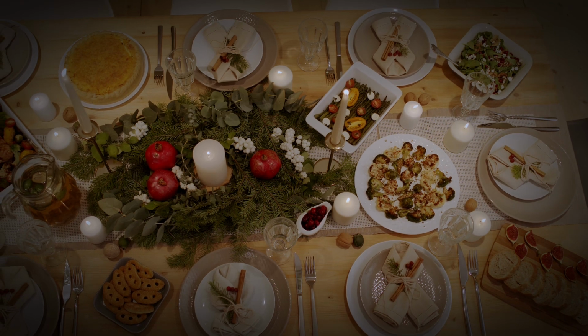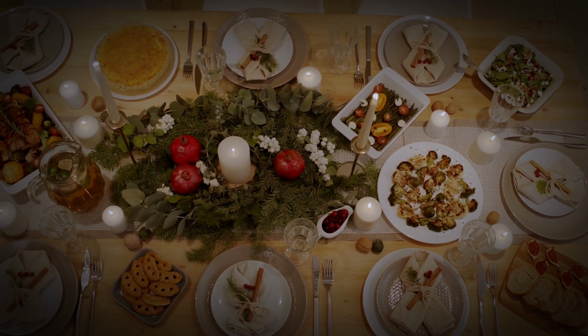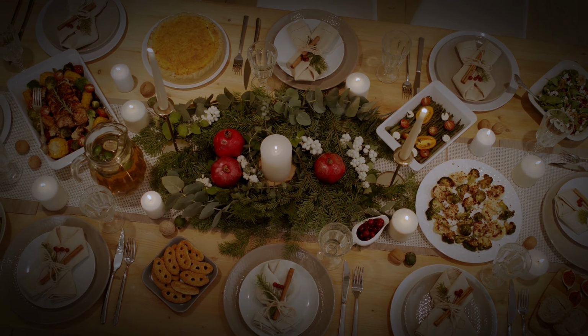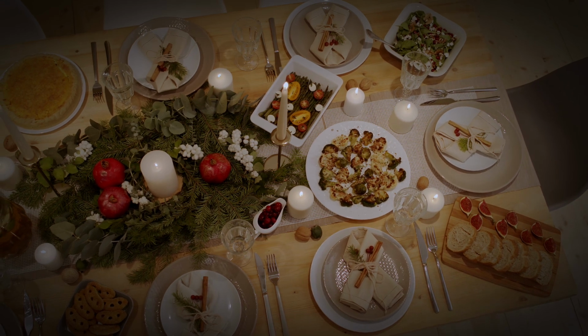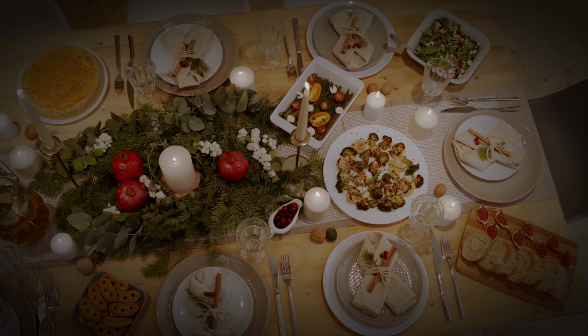Once all the yolks are incorporated, add 1½ cups of grated Gruyere cheese to the mixture. Gruyere is the classic choice for a cheese soufflé because of its nutty flavor and meltability. Stir the cheese in until it has melted completely into the sauce. You should have a smooth, creamy base by now.